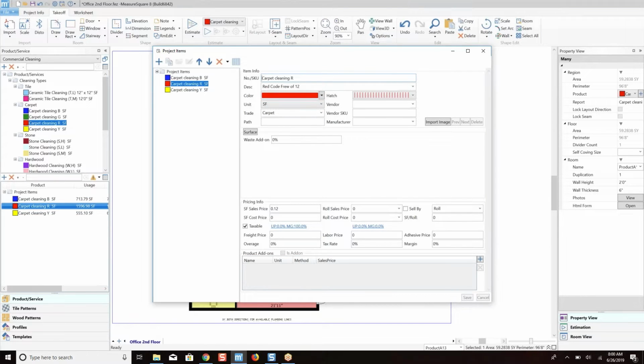So I want my quantity to be multiplied by 12. And this will be helpful when we have our pricing here, as we see 12 cents per square foot for cleaning, 12 as well, and 12 as well. Now, obviously, you can edit these pricing to whatever you need. These are just simple examples.